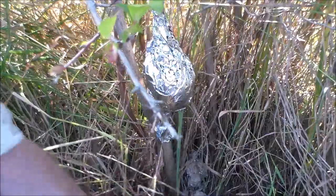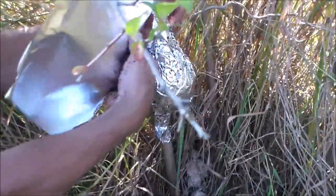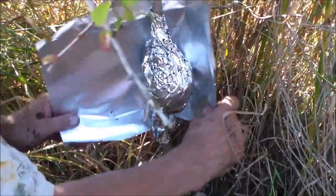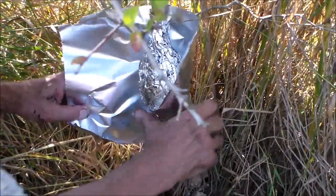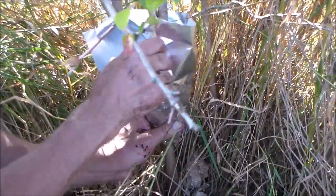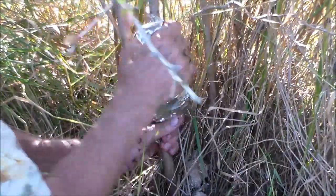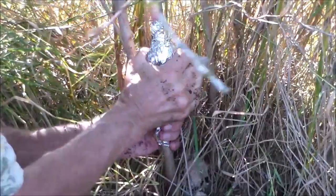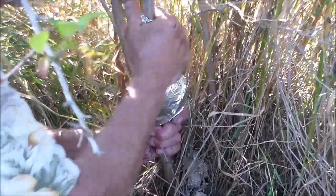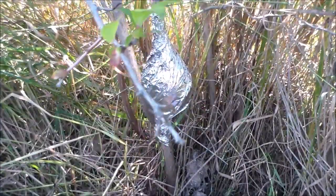Sometimes I put a second layer, especially if I see a crack where some of the moss is coming out. And that adds a little more support and strength to hold that moss around that wound. That should do it.